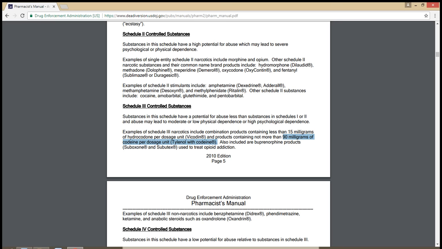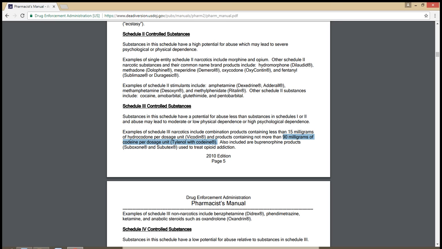All right, now of course both of them are in combinations. You want to remember that. A trick to remembering that is that usually numbers that are divisible by 3 apply to that rule of a product being a Schedule 3 medication. So 90 divided by 3, it is divisible. 90 divided by 3 would be 30, so it is divisible by 3, so you're good to go. So that's a Schedule 3 medication. 1.8 gram is divisible by 3, so you're good to go. So that is a good trick to remember if a medication is a Schedule 3 or not.